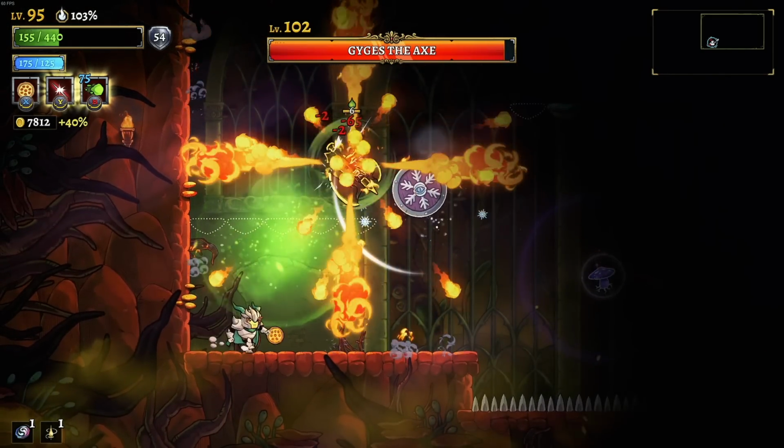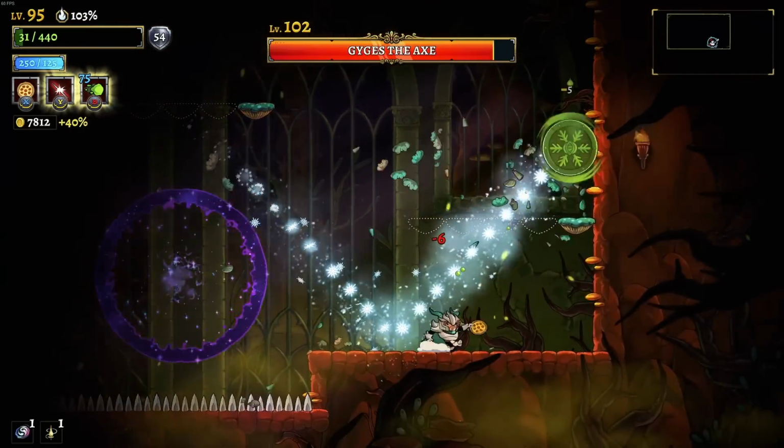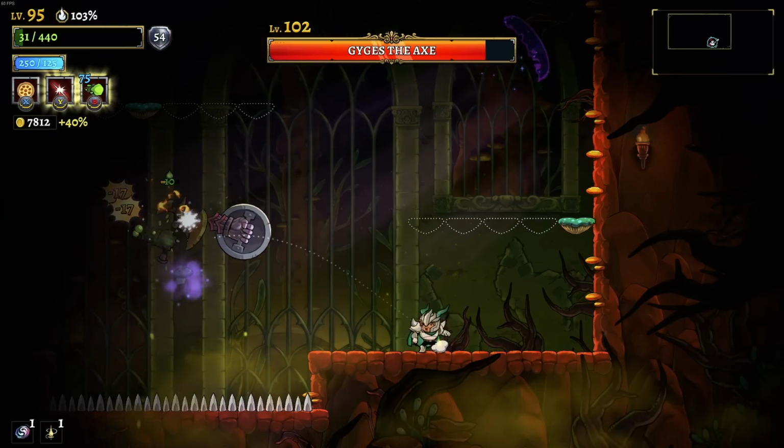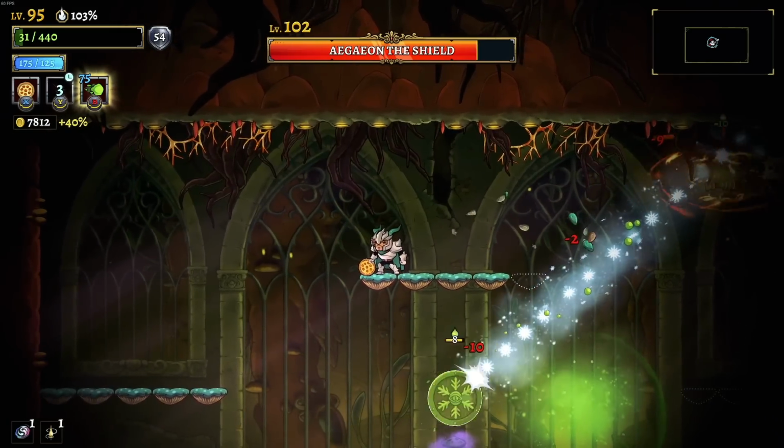Tried to get some poison out on the axe. Holy shit. Okay, we just have to play perfect. Log the shield over, get to the top of the room, dash away.